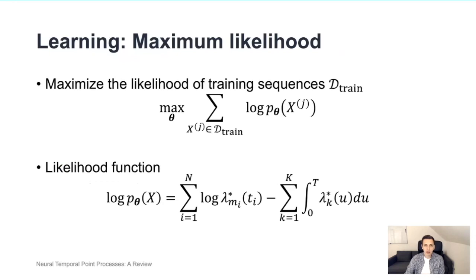Temporal point processes, just like any other generative model, are usually trained with maximum likelihood estimation. This means that we usually have some set of training sequences that we call dTrain, and then the training objective is just to maximize the log-likelihood of all the sequences in the training set. And we maximize them with respect to the model parameters. The first term, so the first sum that we see here, can be thought of as the logarithm of the probability of observing the events of specific types specifically at the locations where we observe them. And the second term, so the sum of the integral, can be thought of as the probability of not observing the events anywhere else in the interval that we have been looking at.